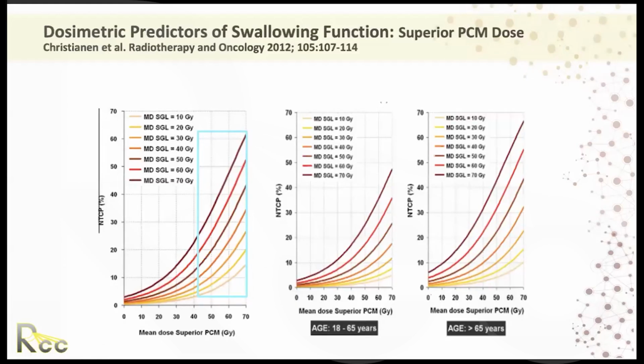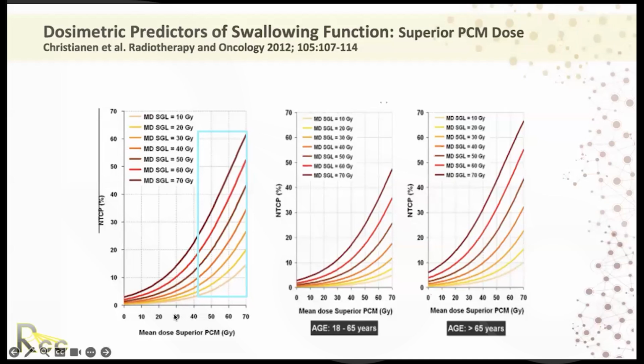So what are some of the organs to spare to prevent dysphagia? The two main organs that have been shown are the pharyngeal constrictor muscles, and the supraglottic larynx. Those are the two main structures that have been shown to decrease the severity of dysphagia. This is normal tissue toxicity probability based on planning doses. What I want you to take away is that once the mean dose starts going above 45 gray, you're going to start seeing issues in patients.